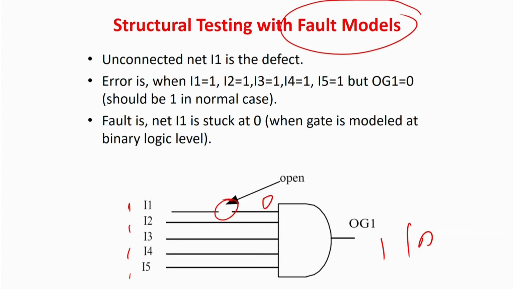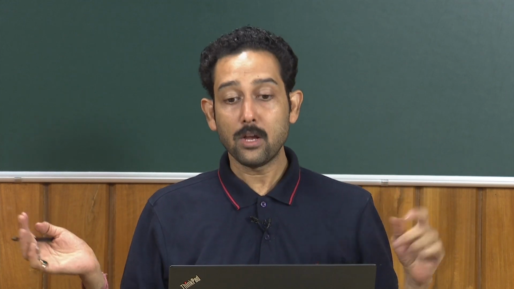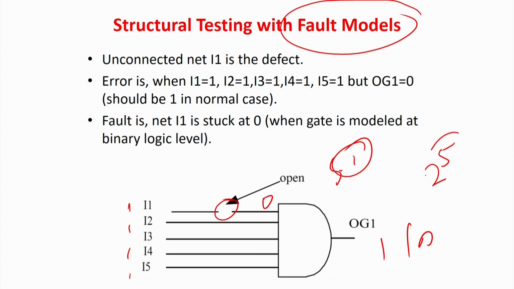So basically open is also called stuck at 0 and I will come to that, what is the name of the fault model. So this is a fault model. People will say that these are some tentative faults, this has to be tested, and don't even bother about the functionality of the gates. Now in the previous case for the 5 input gate we had to apply 2 to the power 5 inputs.